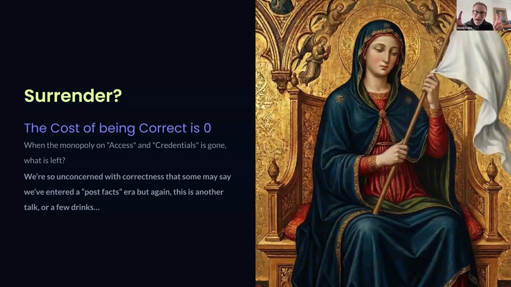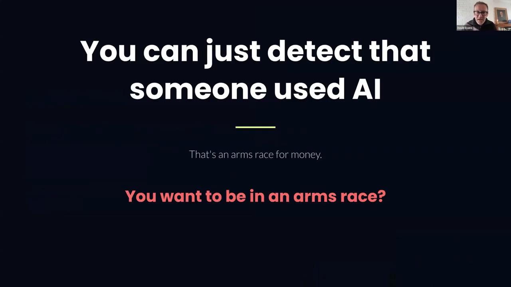This is the sort of post-fax era. That's more of a talk-to-me-at-a-bar-about-it conversation. But we have really moved, societally and collectively, into an area where AI fits in perfectly, because we care a lot about whether something roughly feels like it's correct. And the idea that you have positioned yourself as an expert is usually enough for most people to back down and not challenge you. So, a couple of ways that people can argue about this thing where AI is here and you just got to deal with it.